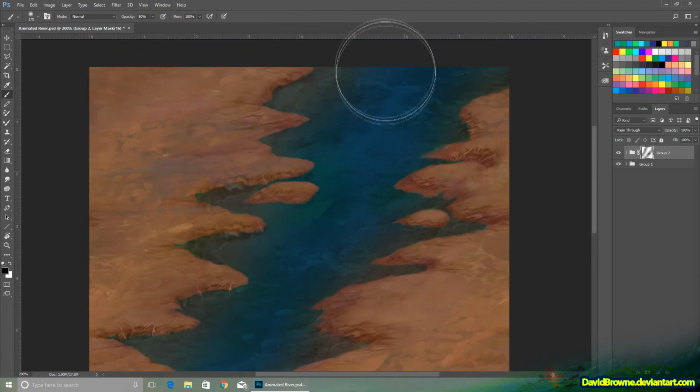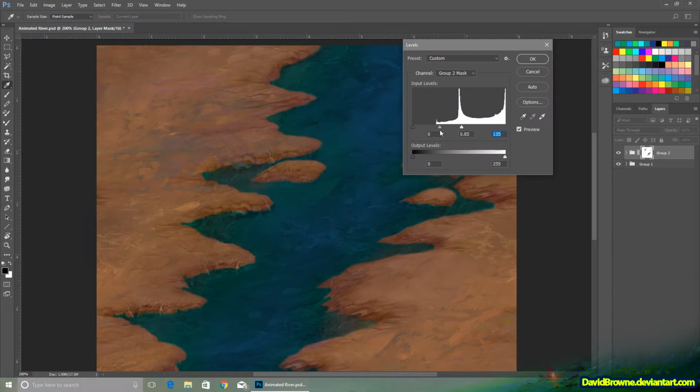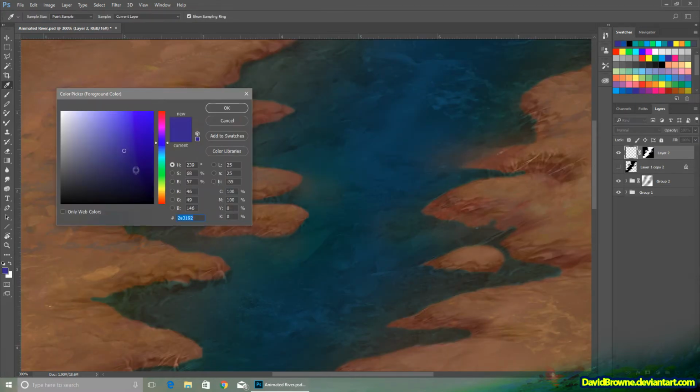Just so it seems a bit deeper in the center of the river compared to the outside. And you should be able to play around with that in the levels afterwards. Alright, so there's the basic map.